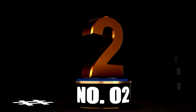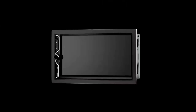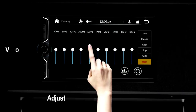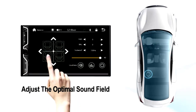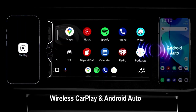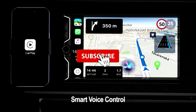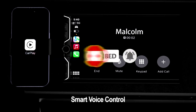At Number 2: Upgrade your drive with the Atoto F7 Wii Double DIN Car Stereo. Meet the Atoto F7 Wii 7-inch Double DIN Car Stereo, the ultimate upgrade for your vehicle. This stereo is packed with features that make your drive more enjoyable and connected. With wireless CarPlay and Android Auto, you can seamlessly access your favorite apps, music, and navigation without the hassle of wires. The vibrant touchscreen provides an intuitive interface for easy control, and the MirrorLink feature lets you display your phone's screen for added convenience.